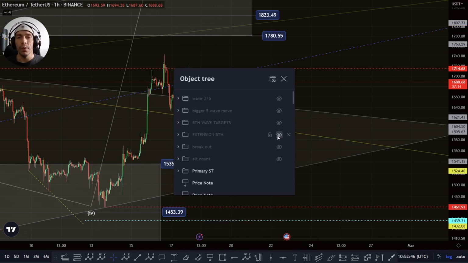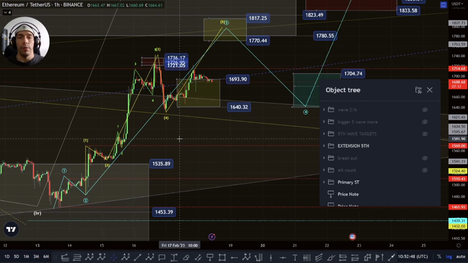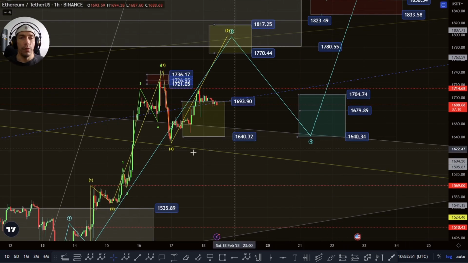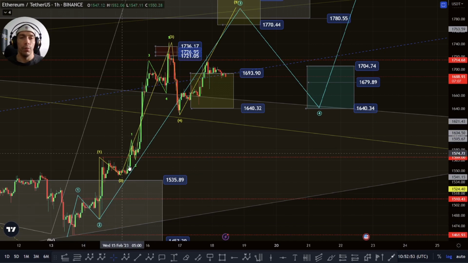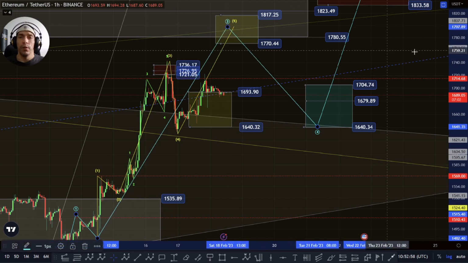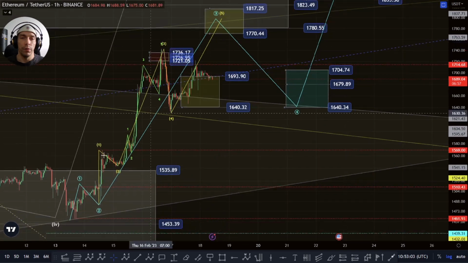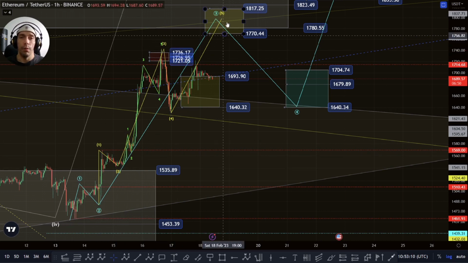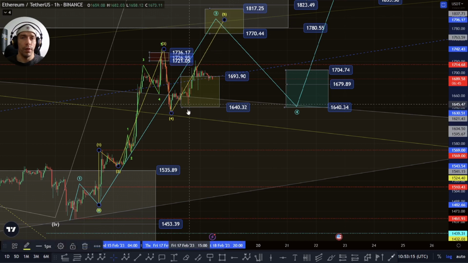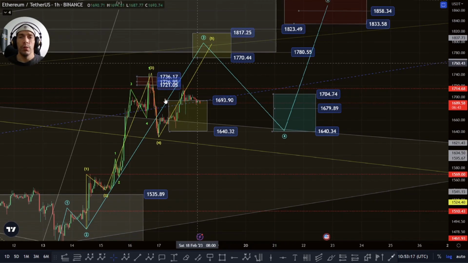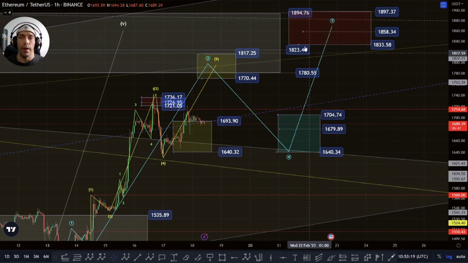So basically what we were looking for is whether we were getting some extension in this move. Within this structure, we're looking at this as a 1 2 1 2, potentially 3 4 and a 5. There is the potential to have an additional 4th and 5th here, though we would need to wait for it to play out, because it is also possible to just count this as a wave 1 2 1 2 3 4, and then looking for a 5th wave. This one is pretty likely in my opinion. The additional one, we'll have to see whether we actually get that play out to the upside.